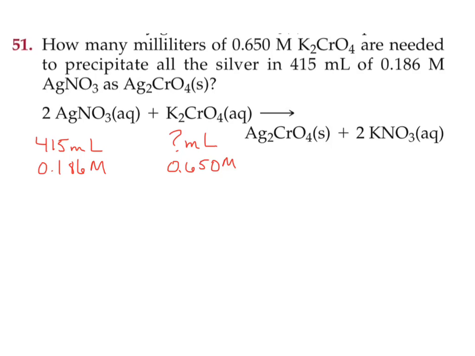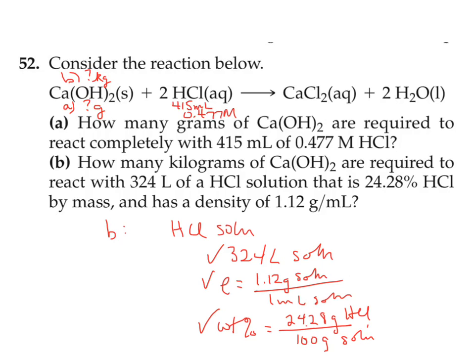Okay? The next one? Let's see, how do I do this? Okay. 52, it's got 2 parts. It's got A and B. And so notice I've written down A. If you read A a few times, and don't be like, oh my gosh, I have to read it too many times. Well, welcome to chemistry problems. Okay? So if you read A, you see that they give you the volume and molarity of the HCl. They're after grams.